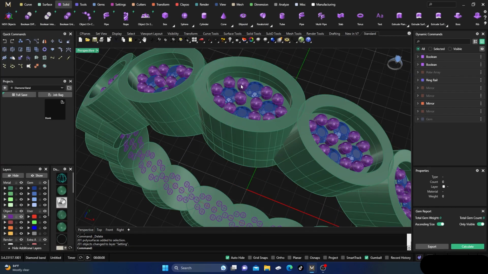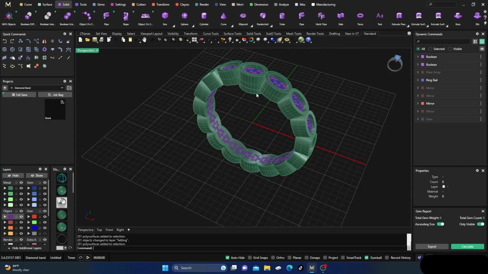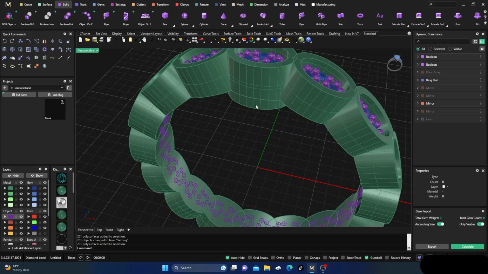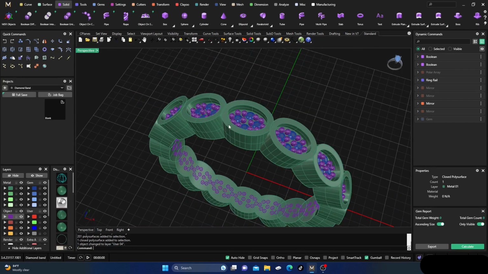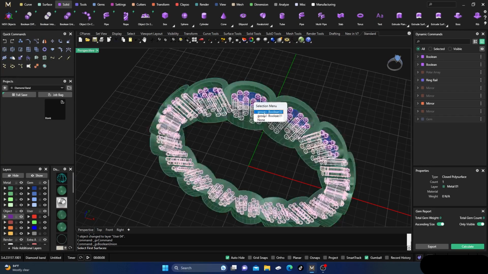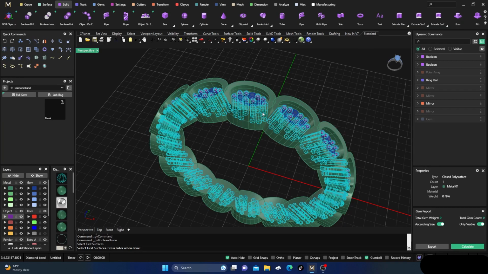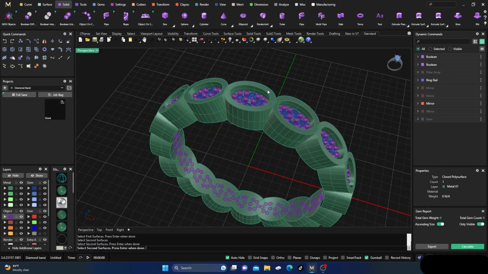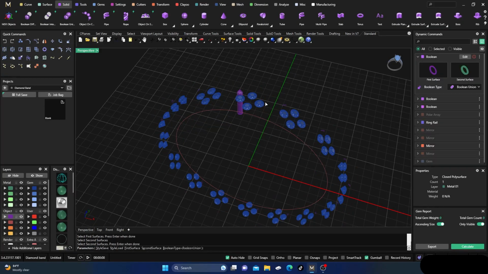So let's see. Should we go ahead and Boolean any of those? Well, first of all, we got this original surface out there. We don't need that. We'll turn that to gray, so everything else is there. You could do the Boolean union if you wanted to at this point. First surface would be all of these, and then second surface would be this, and then enter, and then that'll take a little time.